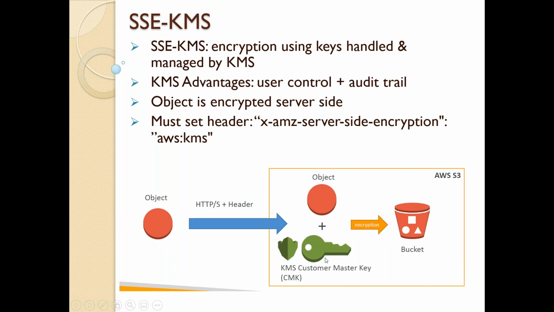In this case, since we are managing it in an external service, we have some kind of privilege to do some kind of control. You can rotate the keys and you have an audit trail: who has created the key, who has accessed the key, and who has last rotated the key, and all those audit trail informations you can get for your security purpose. The key is outside of S3, but S3 will use this key to encrypt your object. This is the second level, SSE-KMS.